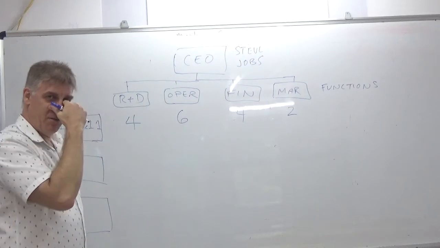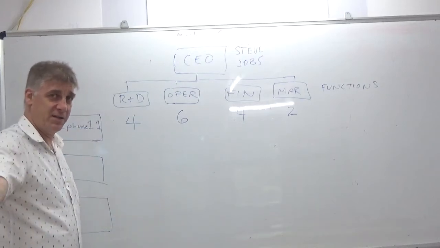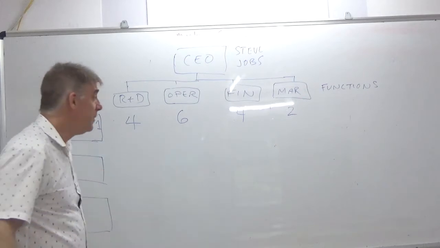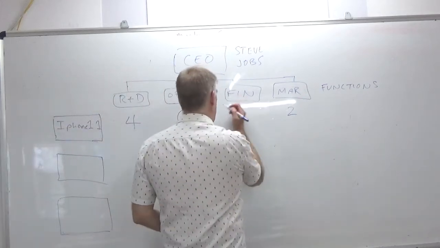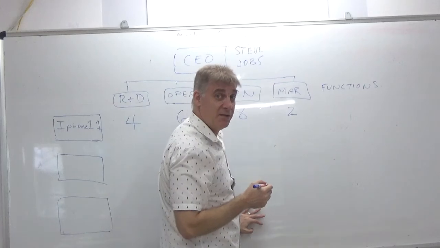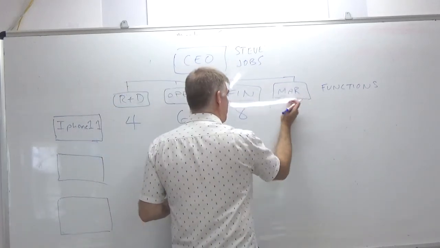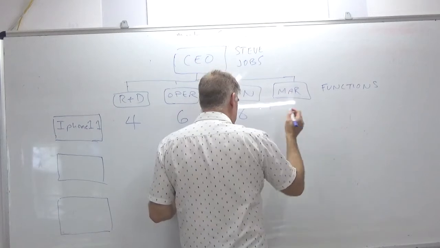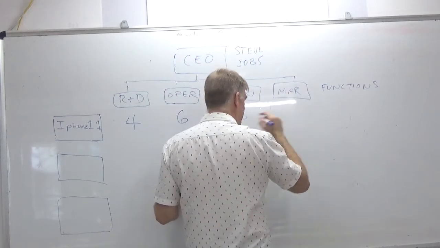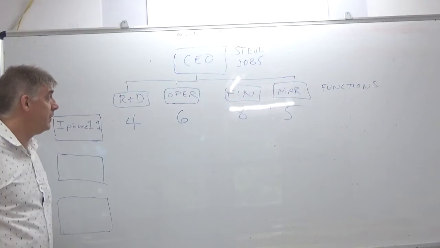Now they're thinking, okay, how do we redesign our factory? Are we going to produce it in China? Are we going to produce it in Taiwan? Where are we going to produce it? The finance people are also working overtime to figure out how they're going to get the money and to make the cost work for the thing. The marketing people now basically have an idea of what they're going to be selling. So there's more of them involved also.